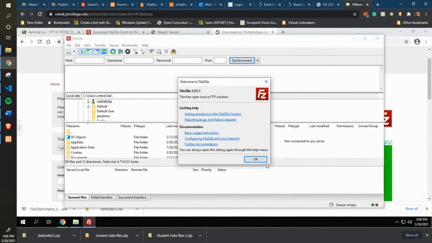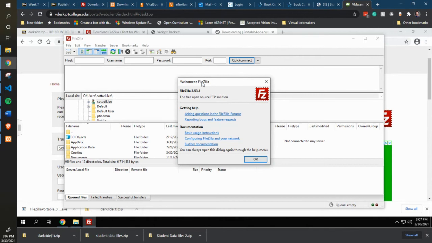I use FileZilla for all of my FTP needs. FTP means File Transfer Protocol. It's how I move stuff around. So when I need to update my website, I use FTP to upload the new HTML or new CSS files. It's been around for a very long time. It's free. It's easy to work with. It's got a great name, FileZilla, win-win-win.